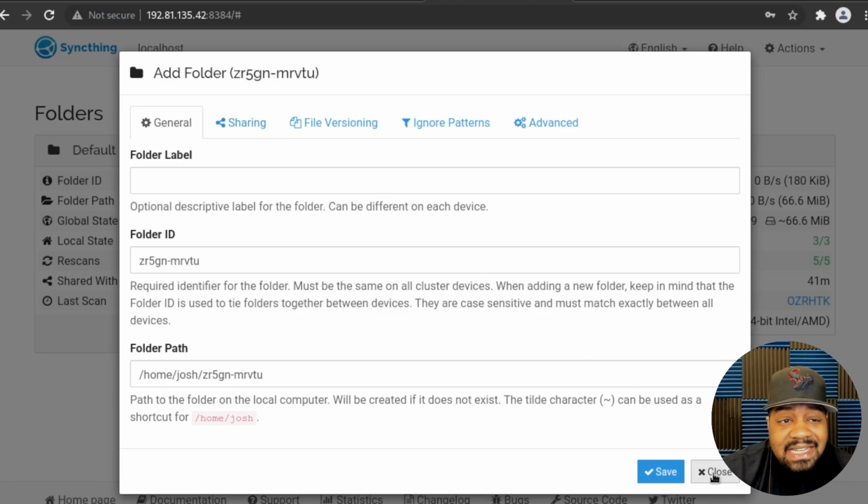I hope you guys enjoyed the video. As I stated in the intro, Syncthing is an awesome application that you can use to synchronize files, and one of those things I use it for is synchronizing websites on two different web servers, which is very great. So whenever you make changes to one of the servers that's hosting the website, it'll automatically synchronize those files over to the other server that's also hosting a website.